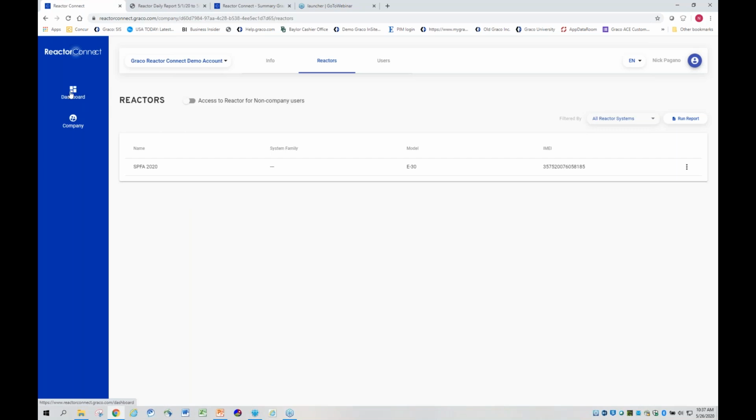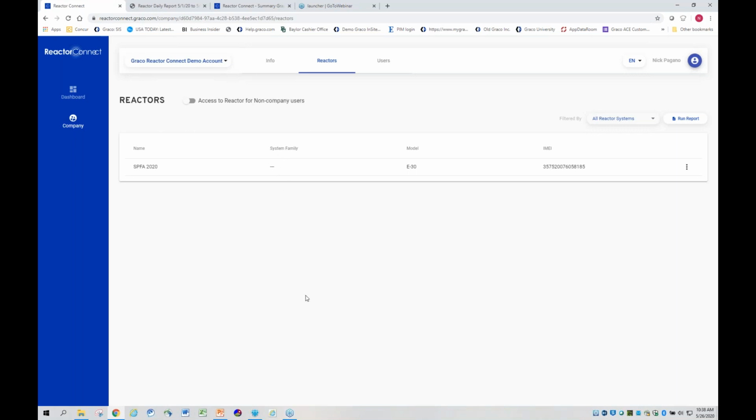And then as a tech guy, how many companies can I join? There's no limit set right now. You can be in as many as you want. And so if you're in 50 companies, this little drop-down list would have 50 companies in it. And if you wanted to see Bob Smith's spray foam business, you click Bob Smith. You wanted to see Tommy Spray Foam, you click that company. So you won't see them all on the screen at the same time. You have to pick what company you want to view based on that drop-down menu.